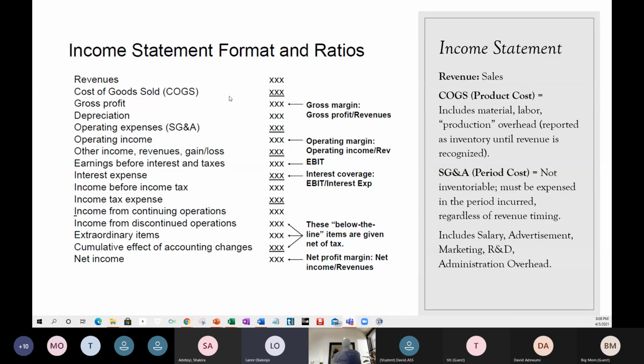So when you're looking at a company to invest in, the first thing to think about is, do they even have a profitable business? And the way to find out is, does the company have a positive gross margin or a positive gross profit? If a company is in a business that is not profitable, that is, they don't have a positive gross margin, you don't want to invest in that company.